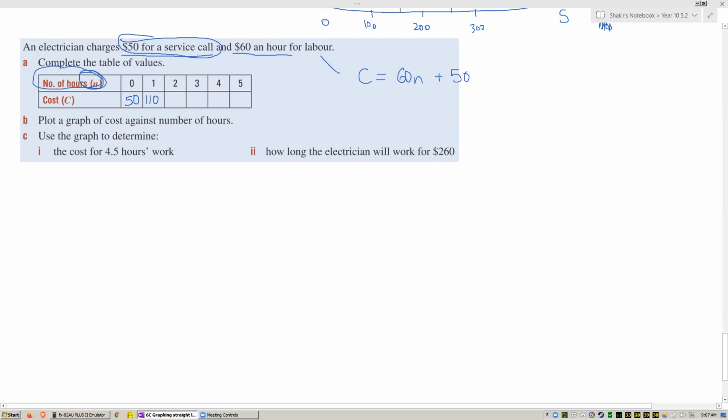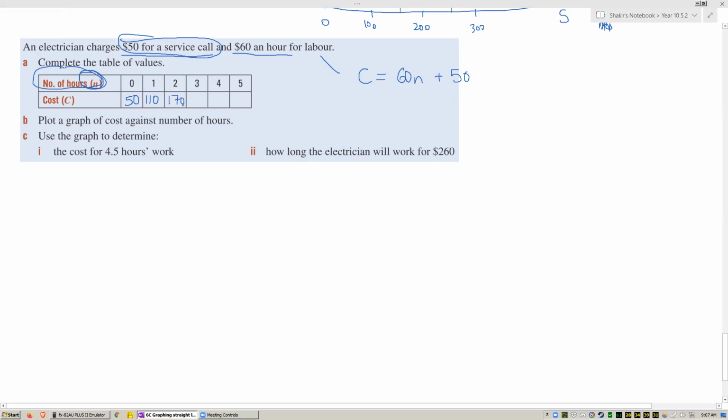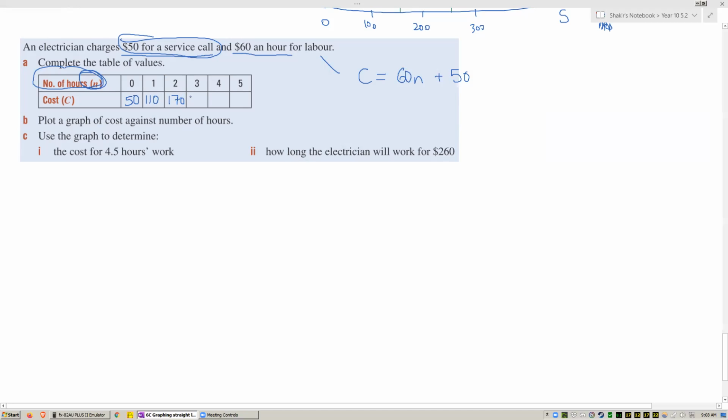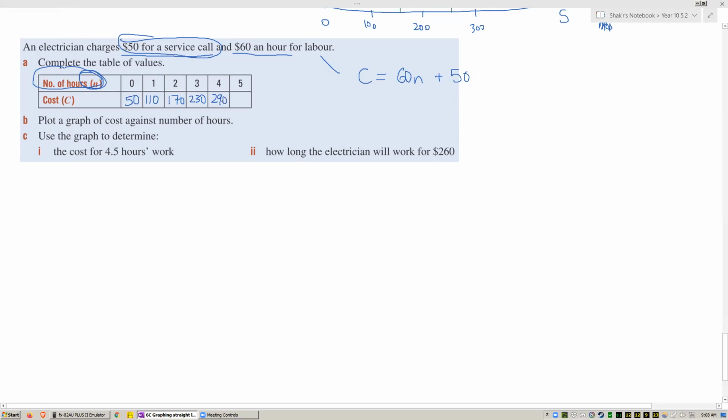And the cool thing now is that when I want to sub in 2, I write 2 equals. Now the answer is 2 because the last answer I got is 2. So I can go back to my equation, press equals, and it'll sub in 2 now. It's 170. And to do it a lot more quickly, to show you the power of it: 3 equals, upstairs, equals 230. And 4 equals, upstairs, equals 290. So it saves a lot of time.